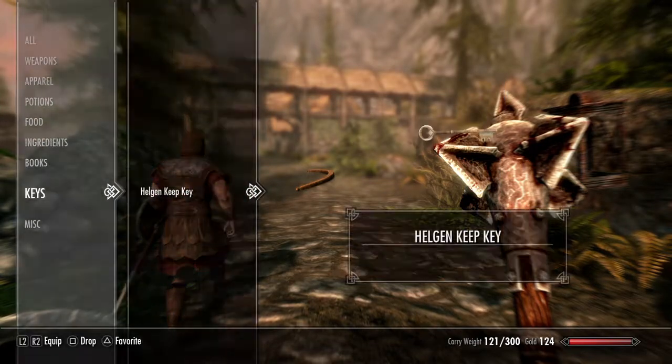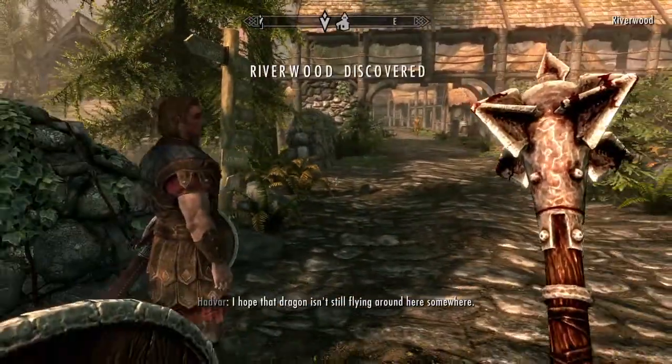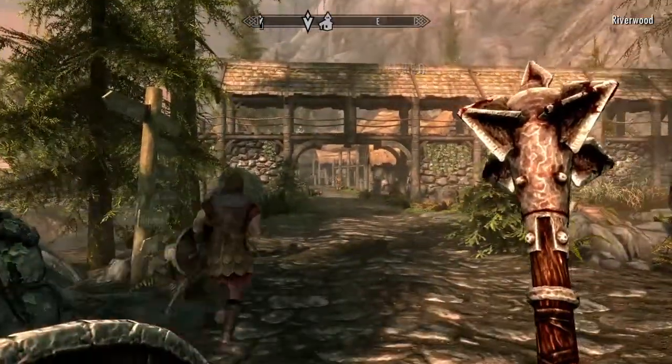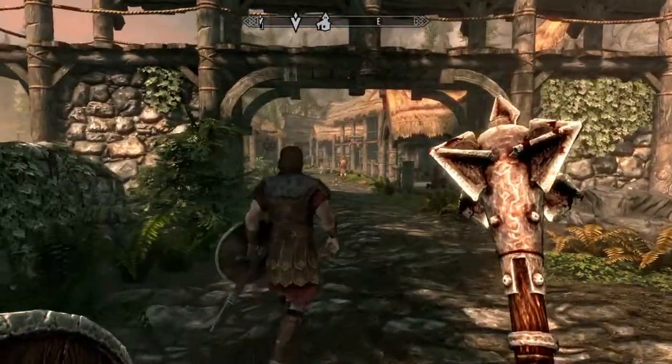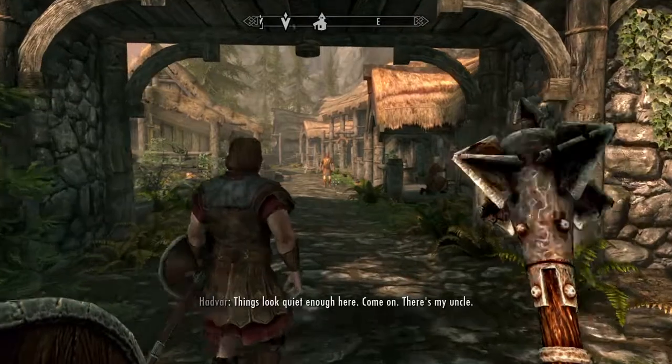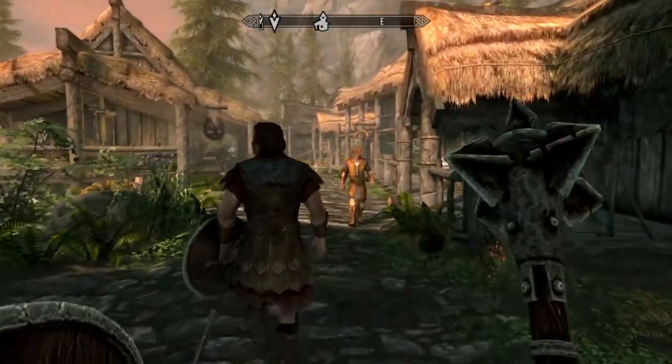Okay. Keys. I don't know why I still have this. Helgen Keep. I hope that dragon is still flying around here somewhere. Woo! Chicken! Chicken, chicken, chicken, chicken! Things look quiet enough here. Come on, there's my uncle.